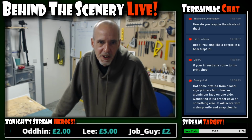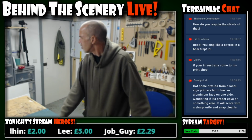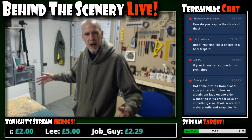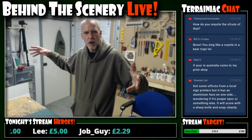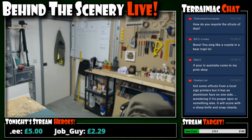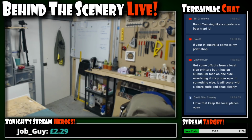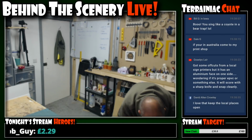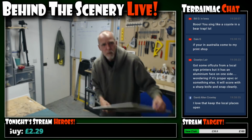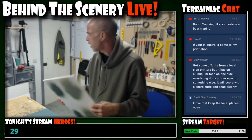So that was funny. How do you recycle the offcuts of that? Generally they buy it in massive sheets, and because signs are all different sizes, when I go, I'll come away with a bucket load of pieces like that size, which are perfect for terrain.